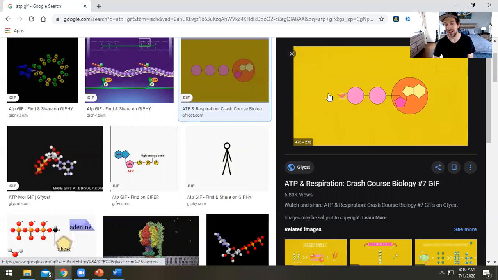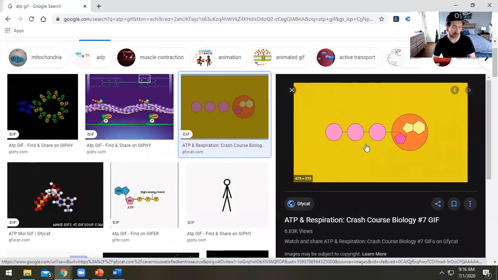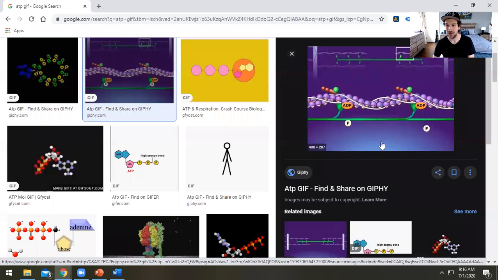And when you kick that phosphate off, you're left with a whole bunch of energy because anytime you break a chemical bond, energy is going to get released. It's like you're breaking the universe a little bit. The universe makes an explosion. And what that does is that actually allows you to have this myosin cross bridge. Now, again, I already know that I'm drunk with power here, but check it out. This is actually just my internet search history knows what I'm looking for. So that's actually what's happening right there.